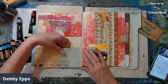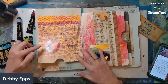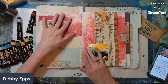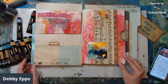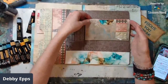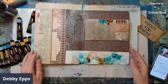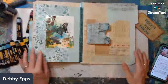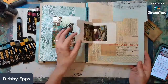All right, so this is the front inside. So I have a pocket here, and I have a little flip down here, and I used it as a way to tuck some of my alcohol ink art. So that folds up, folder here with ink project there, and then you open it up. These are pockets. That's a little folder that tucks down. And then back here's another ink project. This is a big pocket and another little tuck.